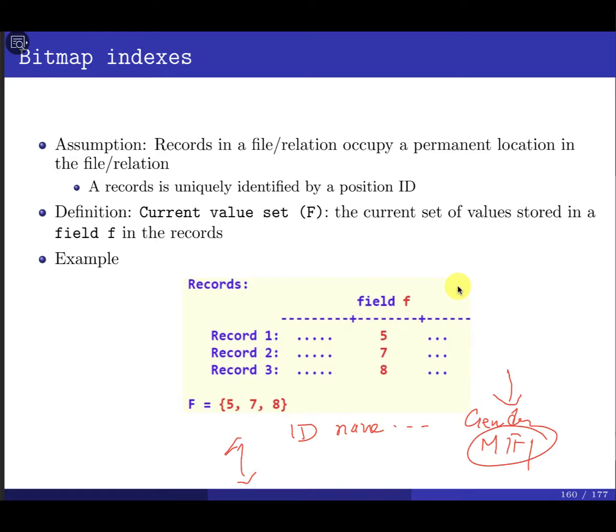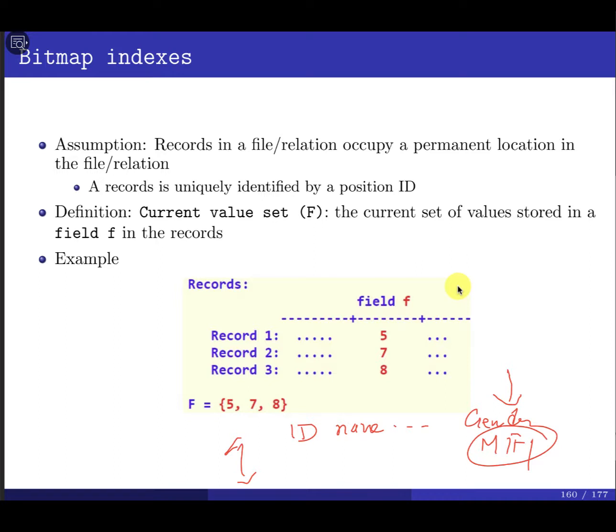If you are familiar with Oracle, it does this one. Most other database management systems will do what? A bitmap scan. That's a different story. We're going to cover this one later when we talk about query processing and optimization. But right now, you are going to build an index. Oracle does that. So based on what? Choose an attribute that has a low cardinality and then build an index.